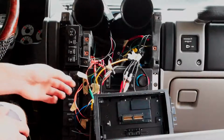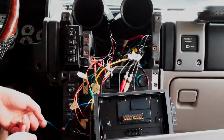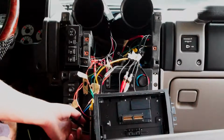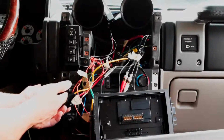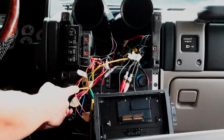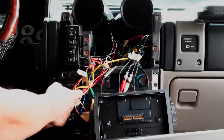So I have hooked up a few more connections. I have the RCAs coming out of this thing, and I also have the remote turn on that I'm about to hook up. So I just have to splice this wire down here and hook it up to this right here, which actually goes to this relay here, which is interesting that they put a relay in. But what this relay does is it has a constant power and a constant ground. The brown is the ground and red is the constant power, and then this yellow wire right here is actually a switched wire. Or actually no, the red is the switched wire, which comes from like the ignition.